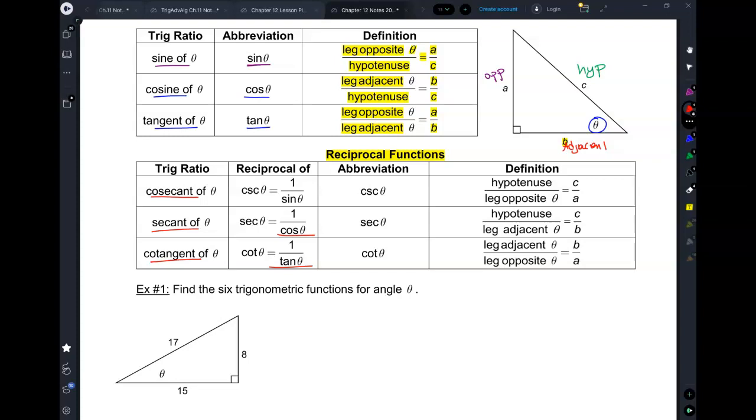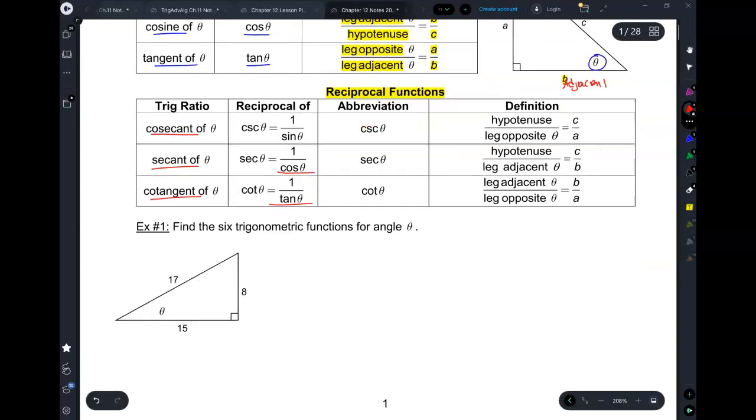The way I tell my students is, half of these start with a C, half of them start with an S, and you have to match opposite ones to each other. So a cosecant matches with a sine, and a cosine matches with a secant. An S matches with a C, and S matches with a C. There is no other reasoning behind why they're called what they're called. The Greeks called them this, and one day if you build a time machine and go back, you can say, look, buddy, this is not working in 2022, okay?